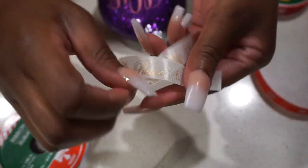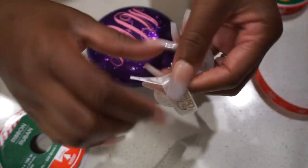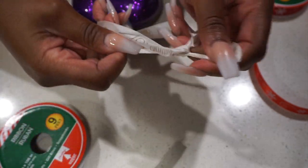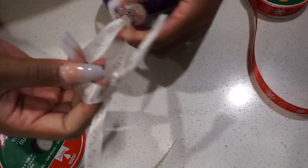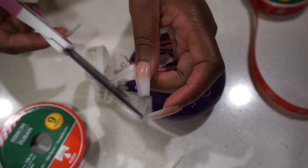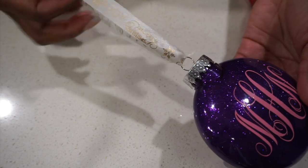And so pretty much I just made a loop. I'm really terrible at this, but I try my best. So I make the loop, put my hand in it, and then make a double knot at the top, if that makes any sense. Hopefully you guys can tell how I'm trying to explain it. And I make it tight like that, but keeping the big open loop so I can make sure I have enough space. And then I just clip off the ends, and it's that simple. And that's all you got to do. And boom, bam, boom, you are ready to hang these ornaments.